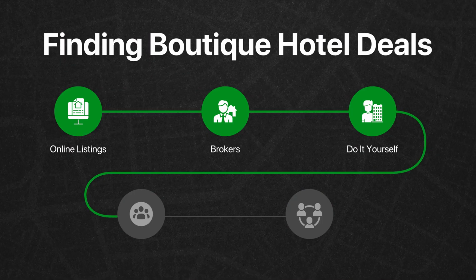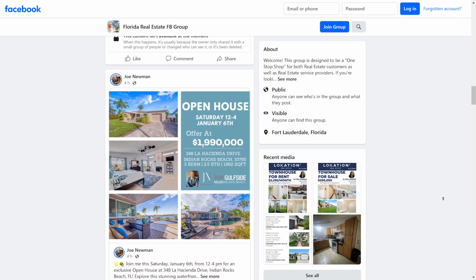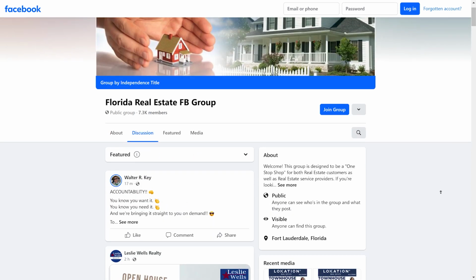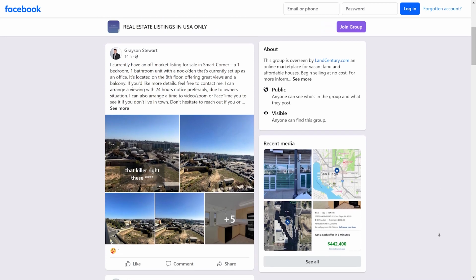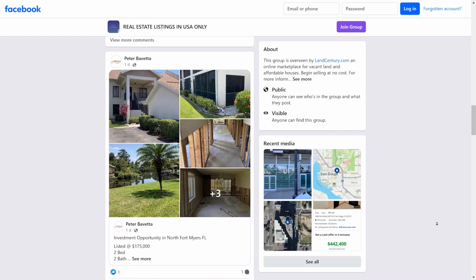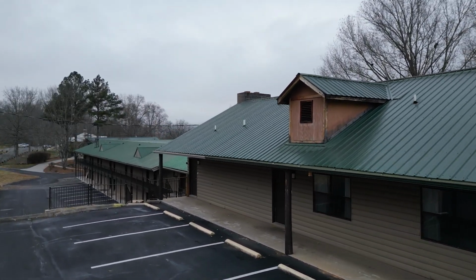And number 4, this deal source might surprise you and be a little underrated, but believe it or not, I've gotten deals from Facebook groups. There's lots of free groups out there filled with real estate investors who get leads and don't know what to do with them, or maybe they're trying to wholesale the property. Whatever the situation is, I know a bunch of people who have gotten leads and closed deals from Facebook groups. And I actually got the current 130 unit hotel deal that I'm working on now from a Facebook group that I'm in. So this really works.